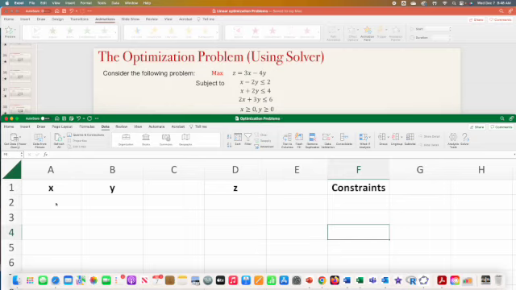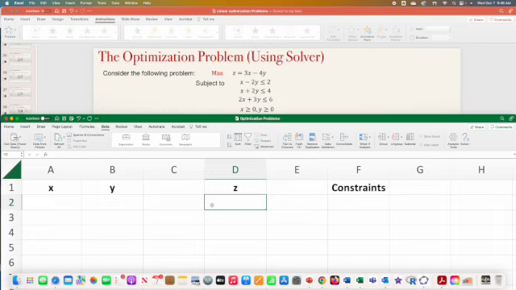As a first step, choose what cells will be the cells for the variables. So A2 and B2 will be the cells for the variables x and y. Then, as a second step, choose what will be the cell for the objective function. In my case, this will be z. And I'm going to type here the objective function, that is 3x minus 4y.